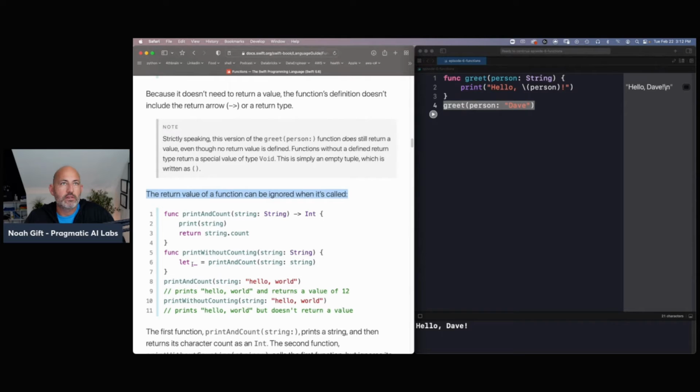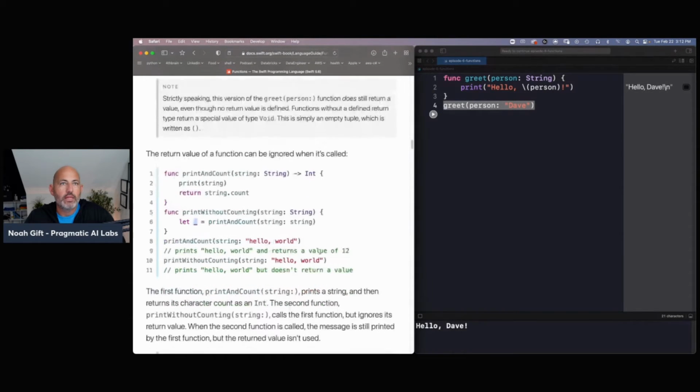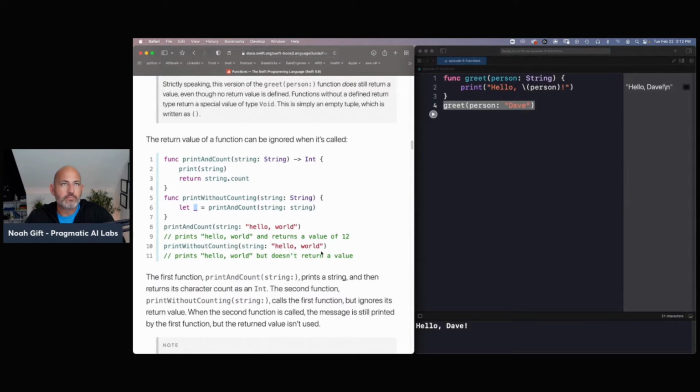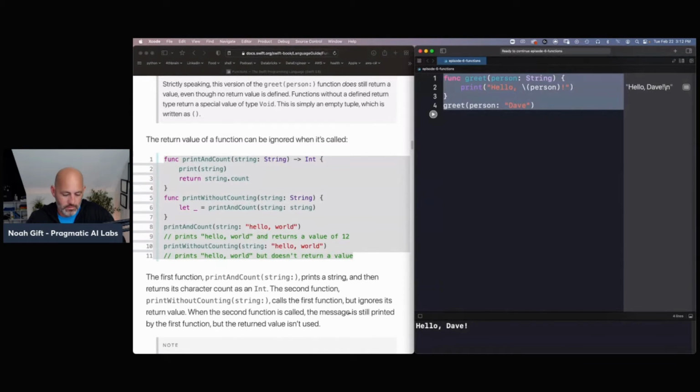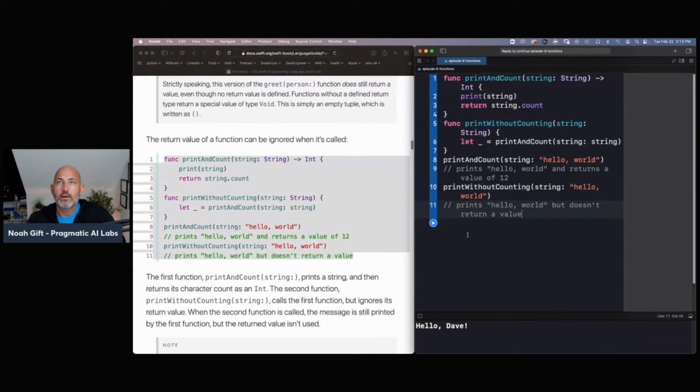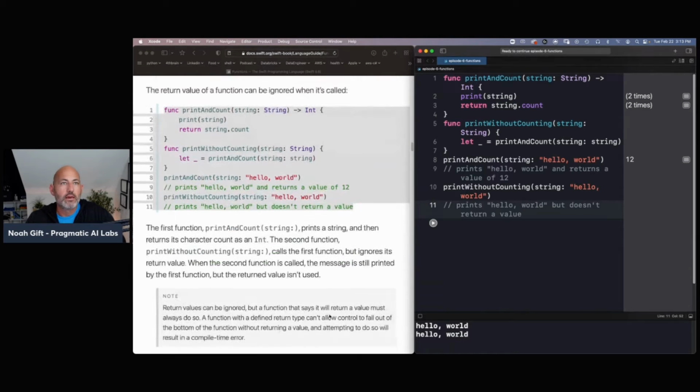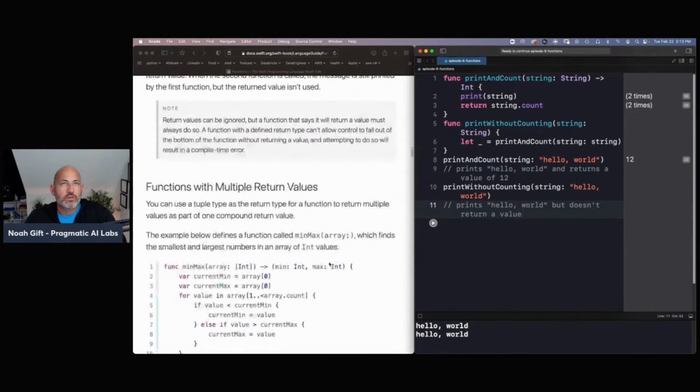So in this case, this is a syntax that says, look, just throw this away, right? That's what that underscore does. We can just say we don't care about it. So we'll go through here, we'll grab this thing and just throw it away, which is kind of neat. There we go. Hello world, hello world. Now, what about a function with multiple returns?